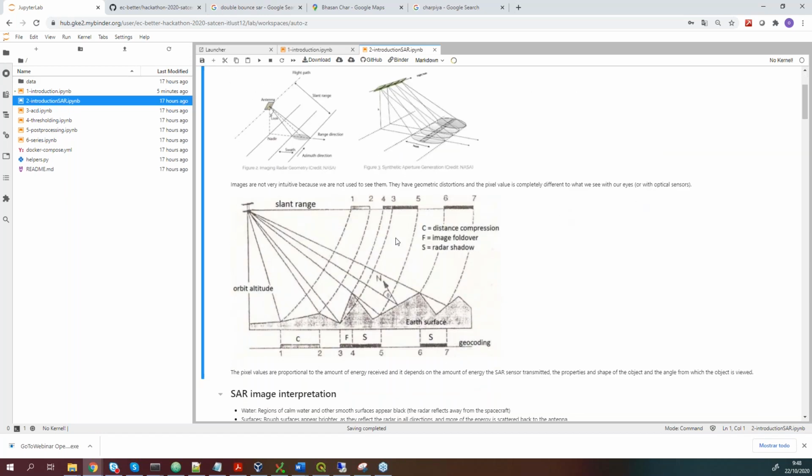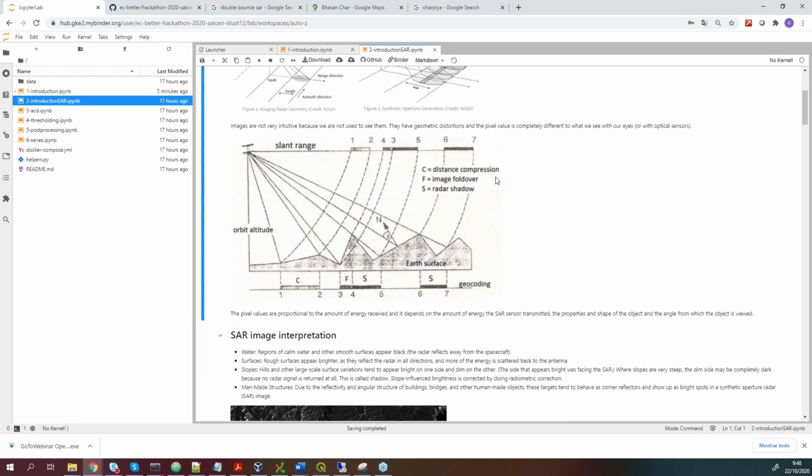So basically, this is the satellite. It is going to launch a beam of energy, and it is going to receive the echo. So what we are going to see is the backscatter of this beam. The problem is that it is possible to have a lot of different geometric distortions.